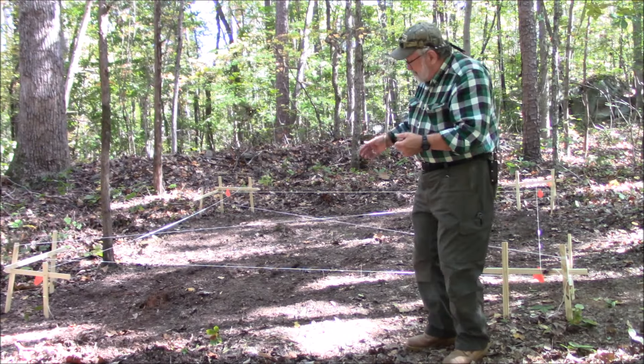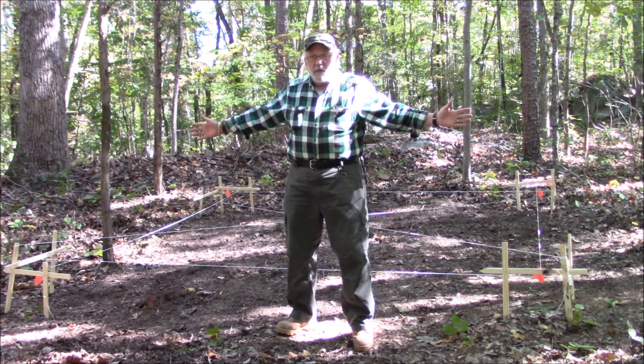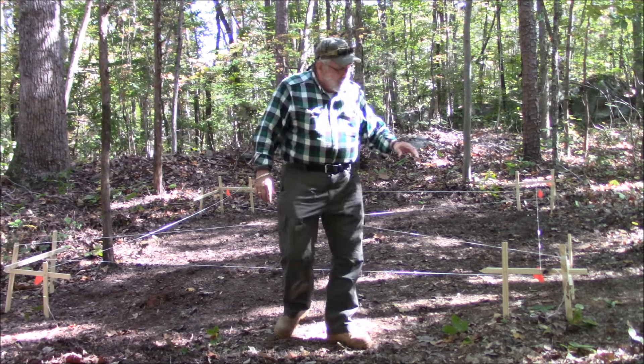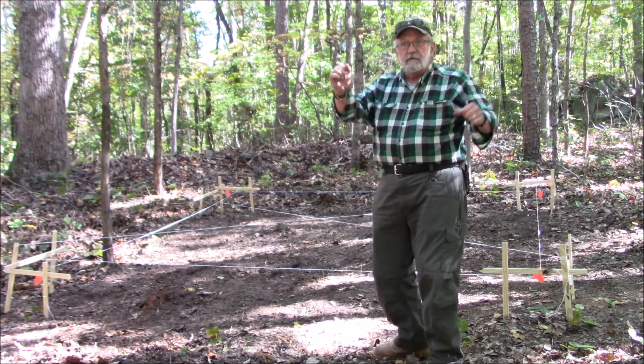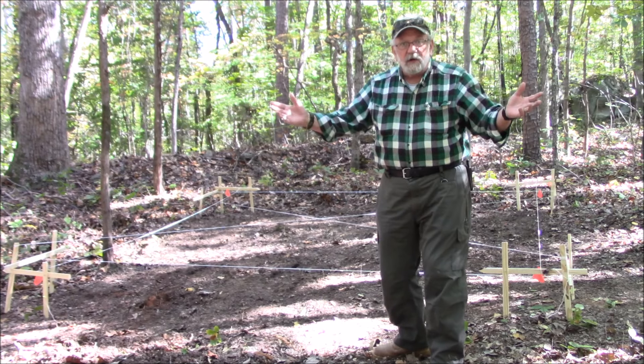This is where it's going to be — I'm standing right in the front doorway of where the barn roof shed is going to go. Got it staked out here, it's going to be just under 12 foot by 12 foot, and it's going to have a beautiful view out the front and a beautiful view out the back. For the balance of this week I'll be working back at the homestead pre-cutting all the lumber because we don't have any electricity up here.